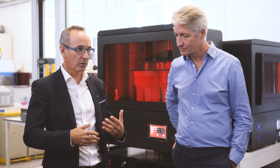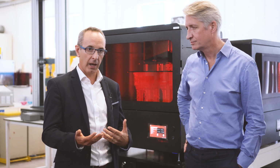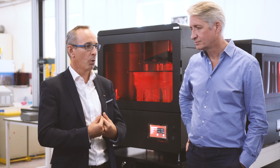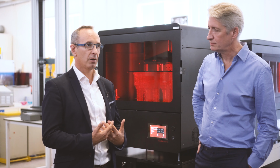Today, if we want to go further in the application, in the mechanical properties, in the stability of the properties of the final part against UV, humidity, and also the fatigue and so on, we need to reinvent some new chemistry. We need to invent new raw materials. And that's where BASF can enter into the game to be able to invent this chemistry, to develop new raw material, to go further in the formulation and the application, but also to scale up these raw materials with all the regulation that there is around, with all the quality, stability from batch to batch that is needed to really satisfy the exigence of the manufacturing.